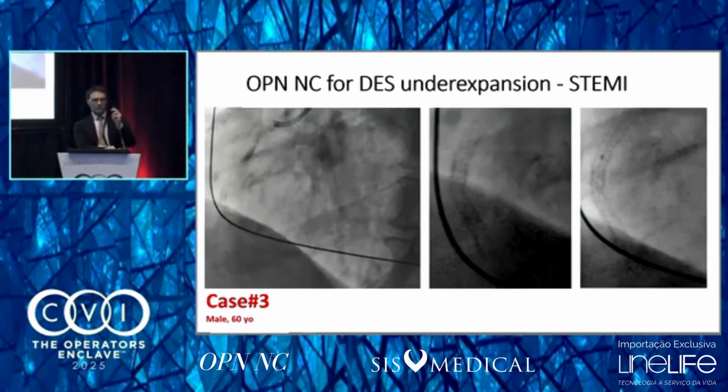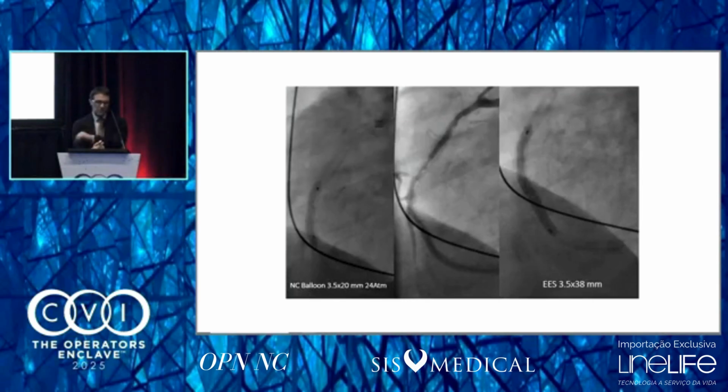There's another case of stent failure. There's a myocardial infarction. Even in such a situation, you don't need imaging. You see with the magnification, we have a Philips. I think stent-boost is possible too. And you see that the stent is not completely expanded, with nodular calcification behind the stent struts. And that's what the operator did at that time: NC balloon, 24 atmospheres, and this is the result.